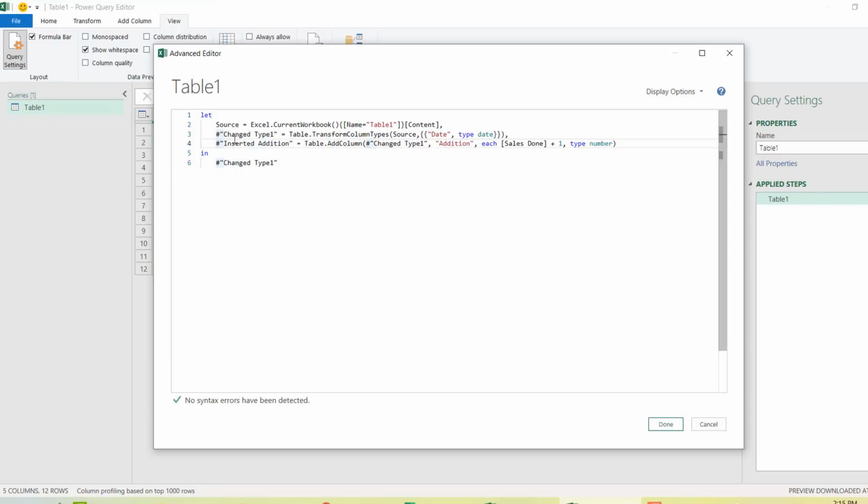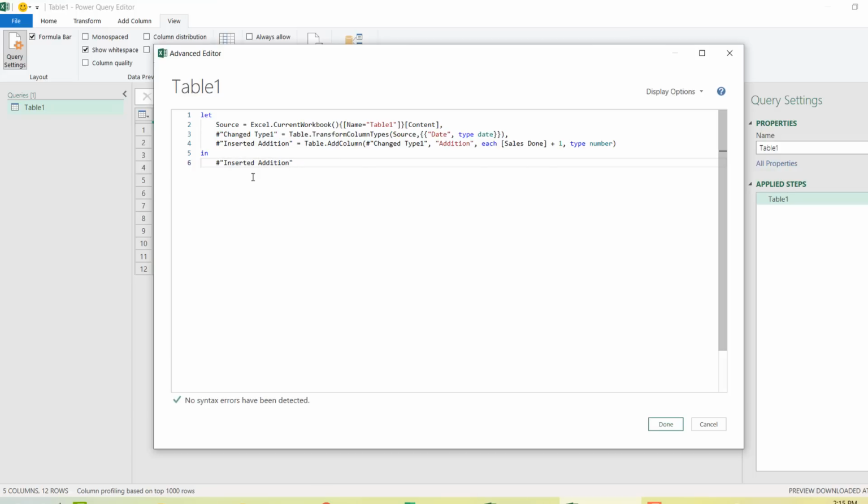So that is why, if we don't need this step, then why are we writing it? It makes sense that if I have been doing 10 steps, there is some reason for that. All the steps are intra-linked, they are dependent on each other. But the point is, the last step which I have written, obviously that is what I want to see, because that is the final output. This is where I like to say that yes, this is what I needed. So this is the reason Power Query always uses the last step.